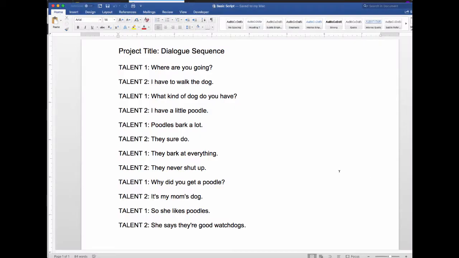In this project, I normally have them just use a script that I have made available to them, and I want to modify that aspect so that they can write their own script. They can search for one that's already written, but they're not locked into the one that I provide for them. And for UDL, this is optimizing individual choice and autonomy.